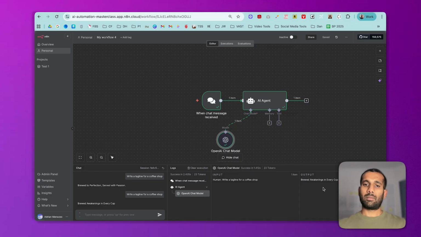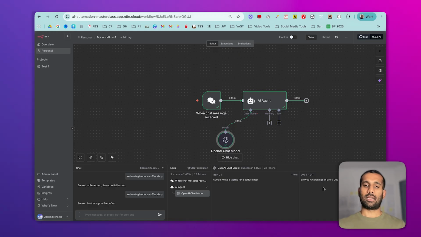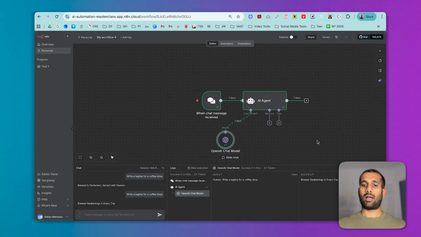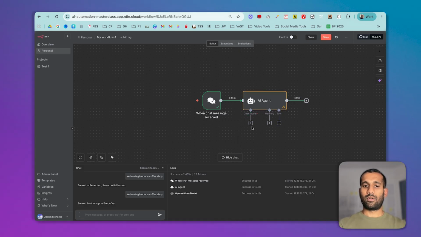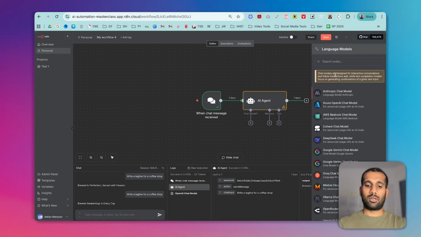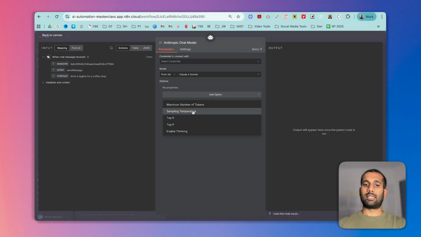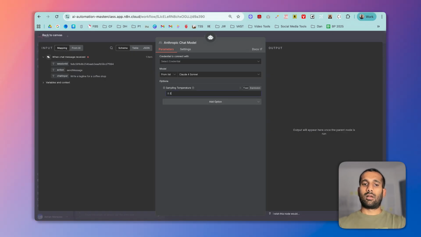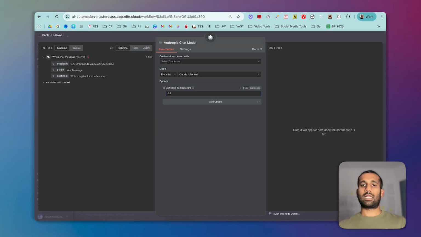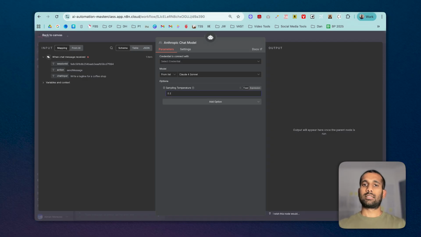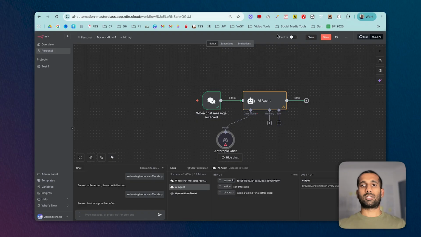Now, this is a very simple prompt, but as your prompts become more complex, you'd clearly be able to see the difference in outputs. This was a simple example, and how do we set this up in N8N, like how do we do it for the OpenAI chat model. And similarly, if I remove our OpenAI chat model and I wanted to do it with Claude instead, I just come into Claude and under the options, similarly choose the sampling temperature, set a low sampling temperature, see what my response looks like, set a high sampling temperature, see what that response looks like, and then you just have more options to choose from and you can pick the best one.